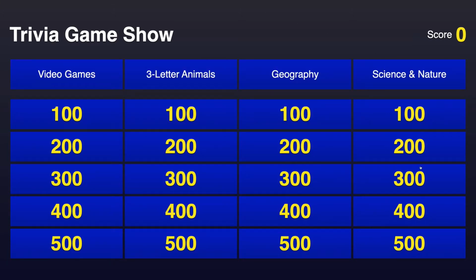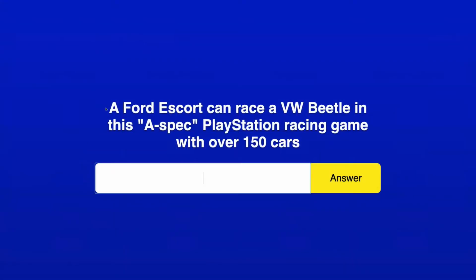You can see on the screen I've got a Jeopardy-ish layout. We have a title and a score. It starts at 0. And then I've got a few different categories here. These categories have come to us through an API we'll talk through in a second. I can click on a clue, so I'll take video games for 200, and then a prompt is revealed.